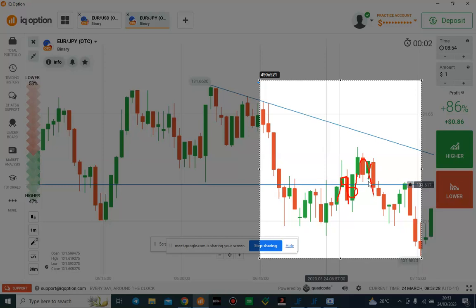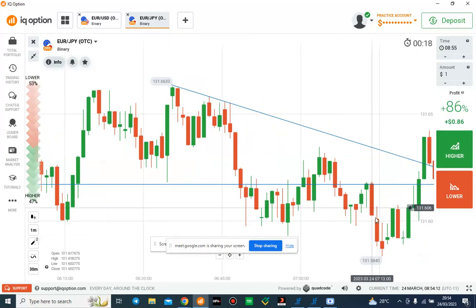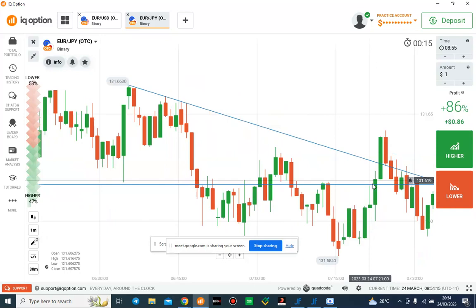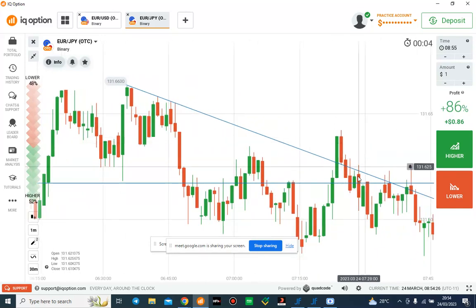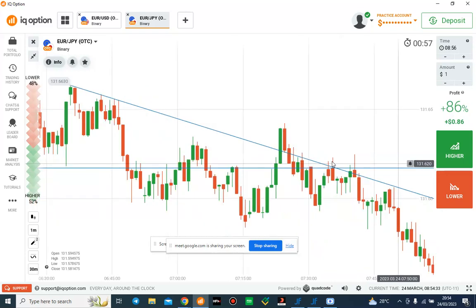So after seeing this breakout, what happened? The market retests the line, the level, then a hanging man forms, it did not close above the line. A hanging man formed, and then what happened next? The sellers enter the market. So when the price again resumes back to the level, we have a candle close above, and something like that. So the market does not move smoothly. Then we have this breakout. So the trend line and the horizontal line meet together, it becomes a resistance.